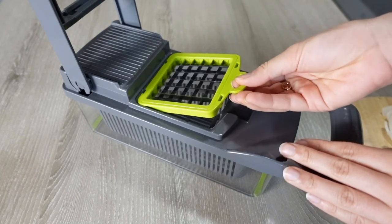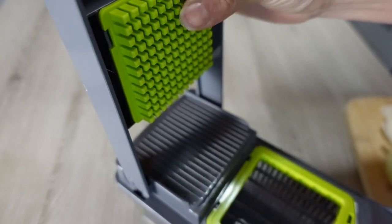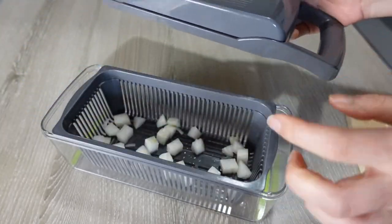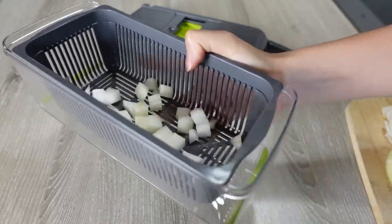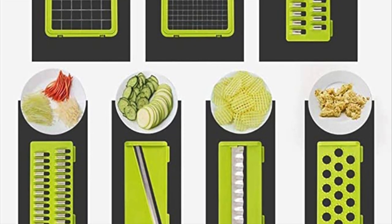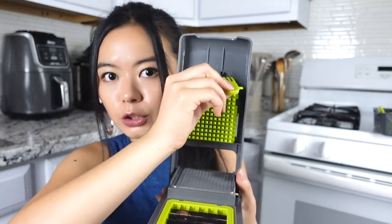Next is my 11-in-1 veggie chopper. I've thrown away three different types of veggie slicers before — this one works the best. The cool thing is it's also a veggie chopper, not just a slicer. You open it up and put a chopper blade inside, then attach the presser, which fits perfectly into the holes and pushes down your ingredients. Whatever you chop goes straight into the container below and won't fly all over. It comes with medium and small choppers, different shredders, slice blades, potato wedge slicer, and a minced garlic head. It also includes a small spoon to scrape out leftovers and an egg yolk strainer. How convenient is that?